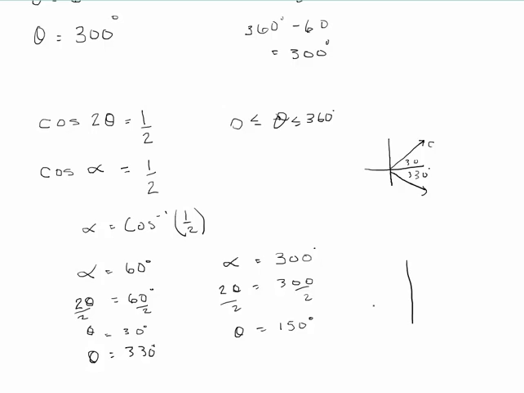Now I have to check for my 150 degrees here. 150 degrees from here to here gives me a related acute angle of 30 degrees. And here, cos is negative. That ratio is negative. Remember, C-A-S-T. So cos is also negative, the ratio down here. So if I have a related acute angle here of 30, it has an angle of 210 degrees all the way around. So another answer here is 210 degrees.